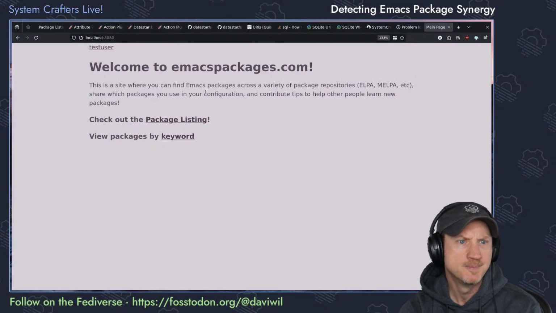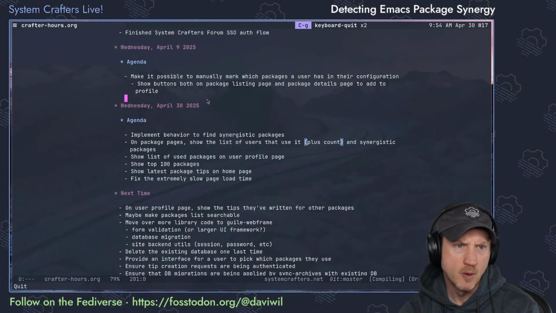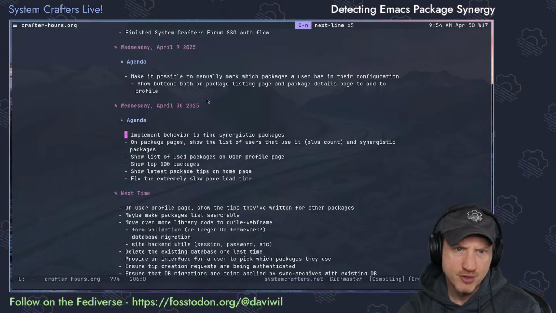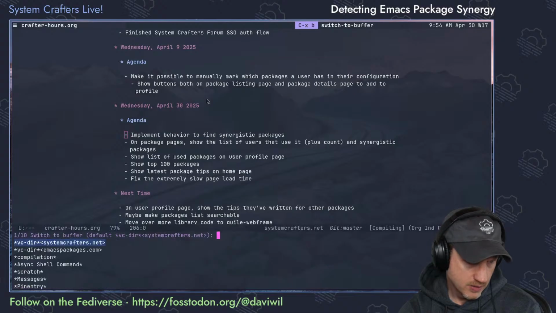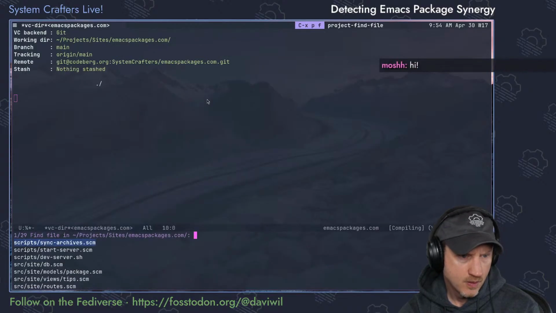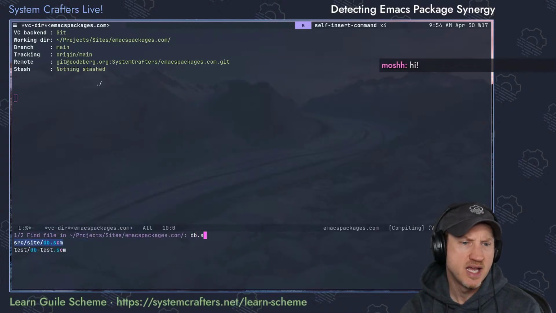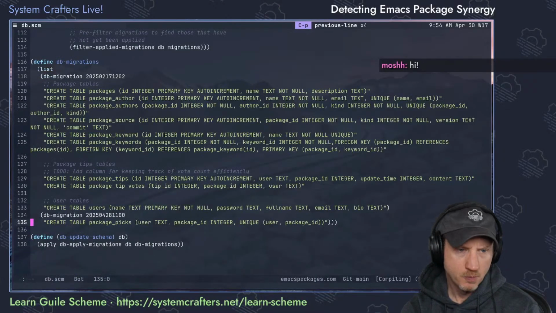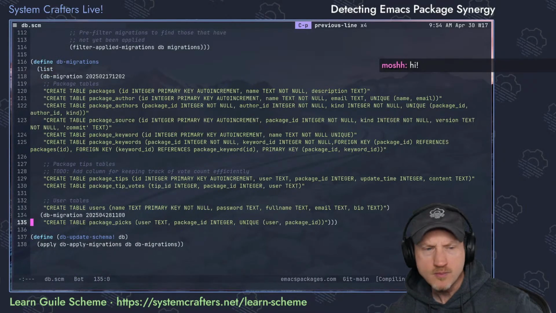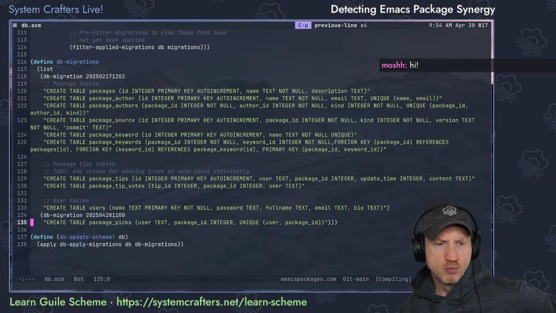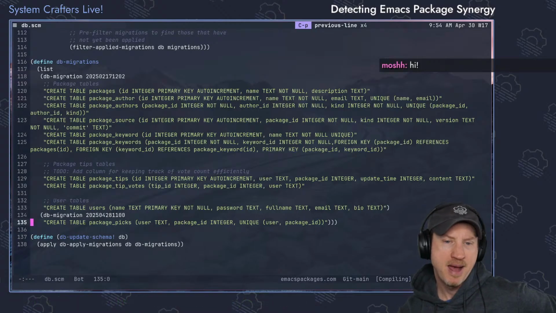All right, anyway. So first of all, implementing behavior-defined synergistic packages. What we have so far is a database table called package picks. And it really is just a listing of mappings between a user name and a package ID.